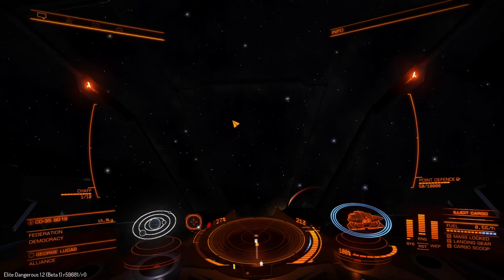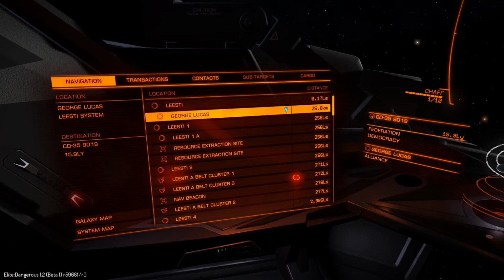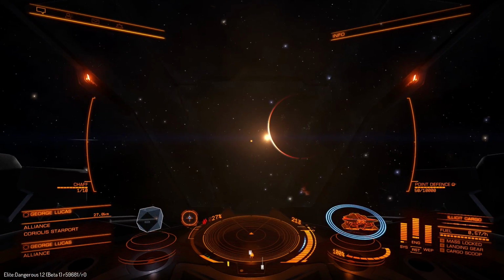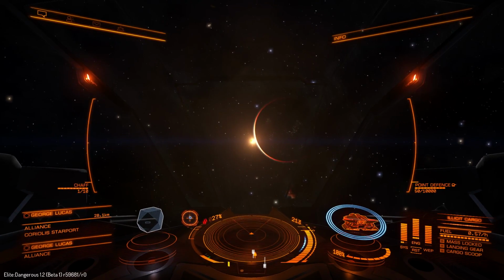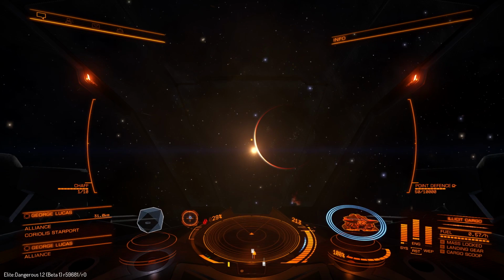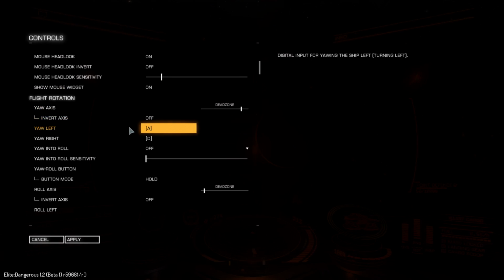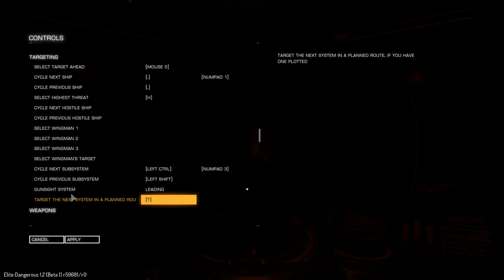Now, normally, if you target something else in a system, like for example, let's say you decide you're going to go back into George Lucas instead, lock the destination. Or, what mostly happens is, you just target ahead so that you can scan the star in the system. The problem with that is you then lose the ability to use your hyperspace jump by using your hyperspace key. However, if you go into options and controls, scroll down until you get to... Right, it's in targeting, right down at the bottom. Target the next system in a planned route.